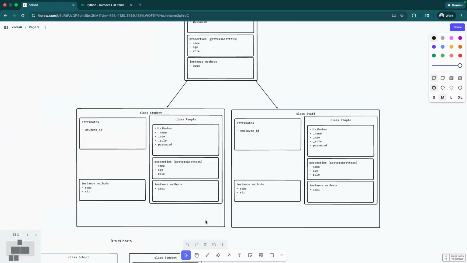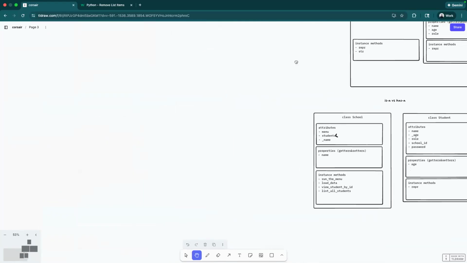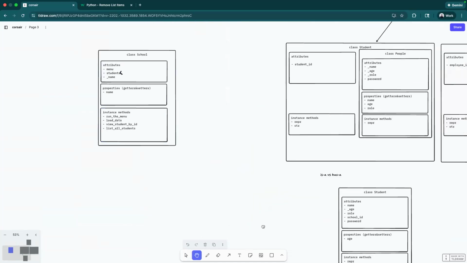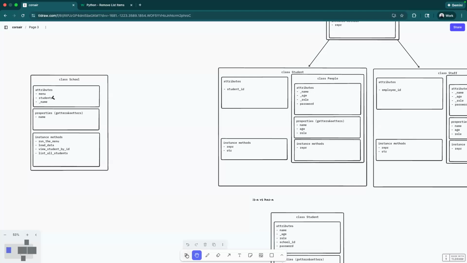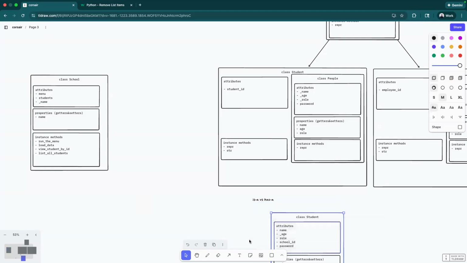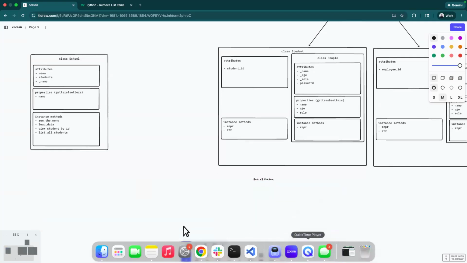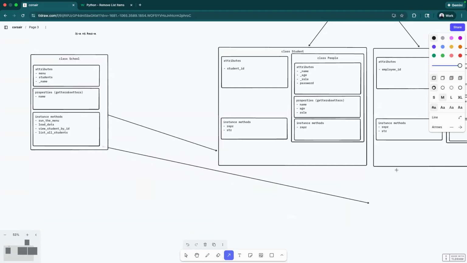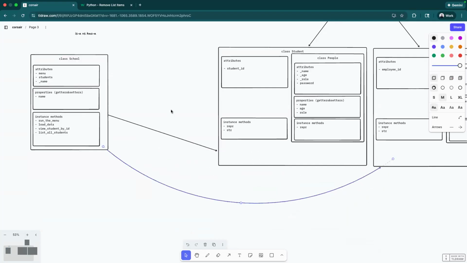Finally, my school, which is here on the right-hand side, holds a variety of methods, holds a relationship through composition, because this is a has-a relationship, not an is-a relationship, to both students and staff.